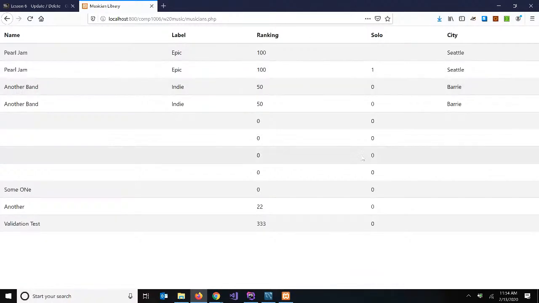So what things are we going to need to do in order to make that functional? This shouldn't actually take us very long. What's the first thing we're going to need visually on this page? Yeah, something to click, some indicator that I want to delete one of these records. I could use an icon, I could use a link, I could use a button, and I probably want to put one in every row, so I know exactly which row I want to delete. What should happen whenever the user clicks a delete button or link?